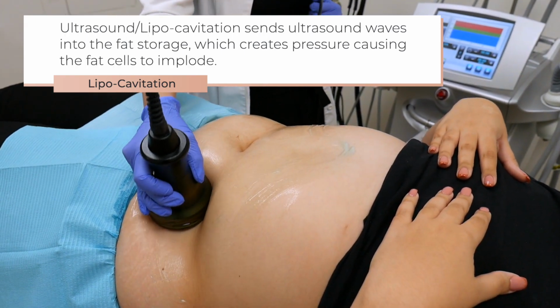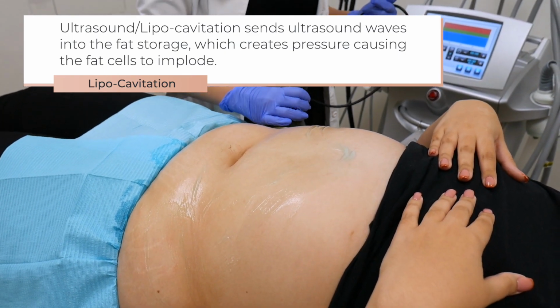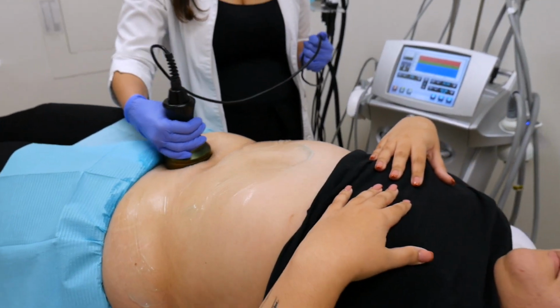With the ultrasound lipo-cavitation, this sends ultrasound waves into the fat storage, which creates pressure, causing the fat cells to implode. The body then gets rid of the fat cells through the lymphatic system.